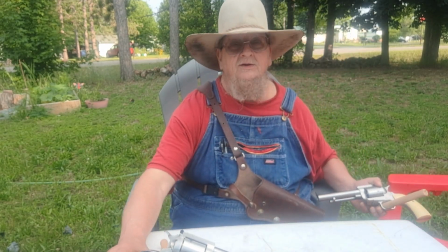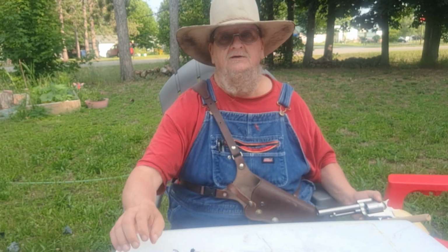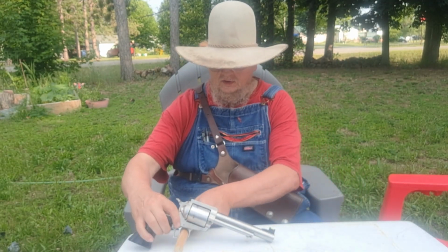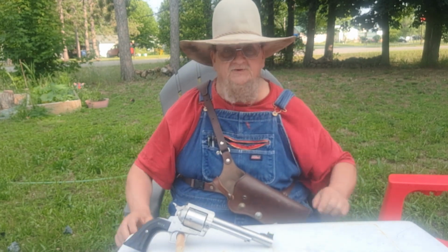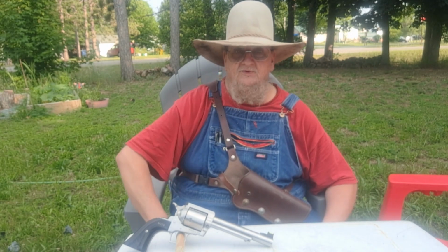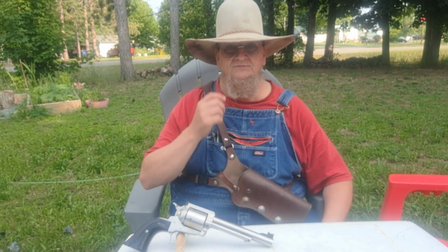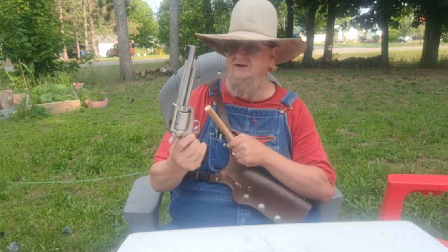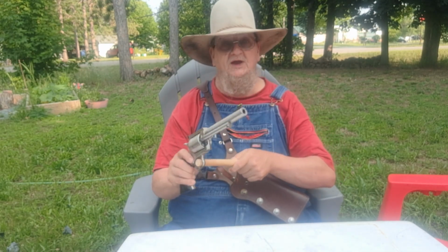See if I can get that to where you can actually see it. I'm going the wrong way for you to see it. There she be. Now, Grizz Getter is .454 Casull, 6.5 inch barrel on a Magnum Research, one of the first Magnum Research products. Matter of fact, it has a DM prefix.